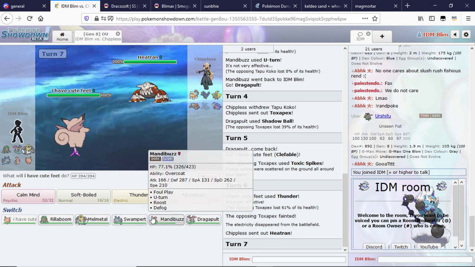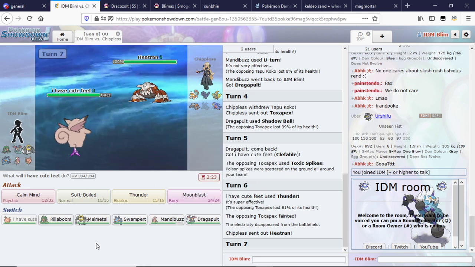But I think I have to. He's gonna Magma Storm, right? My Melmetal looks kind of useless. I think I have to sack. I don't want to take the T-Spike ship with my Swampert.